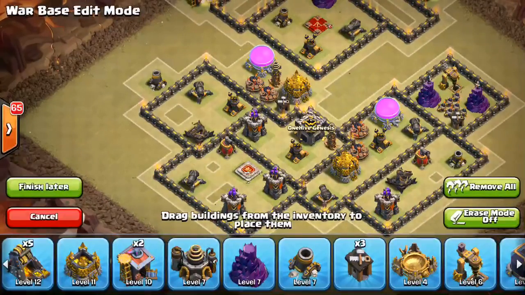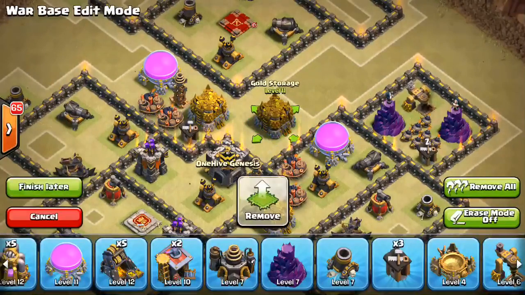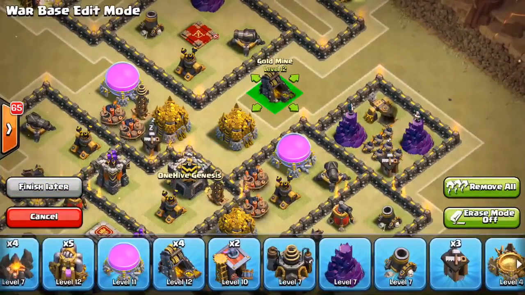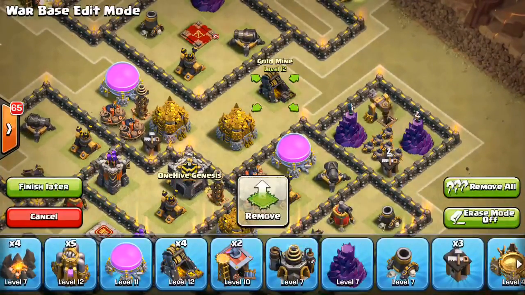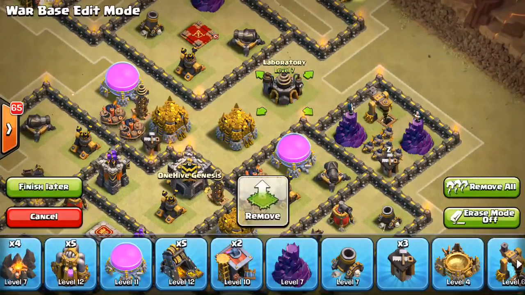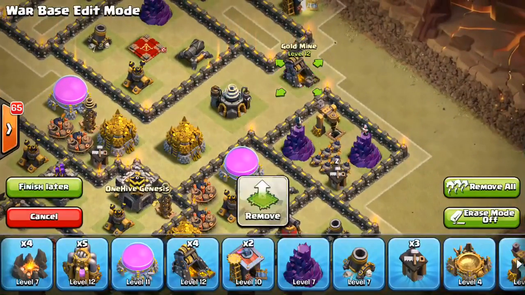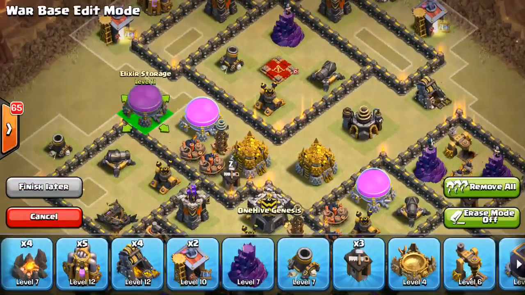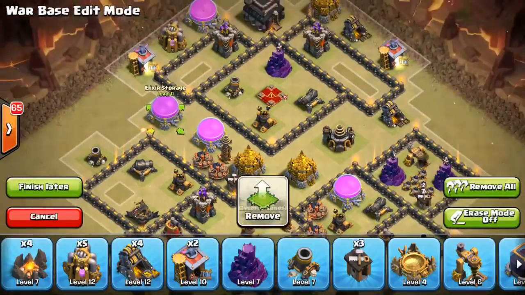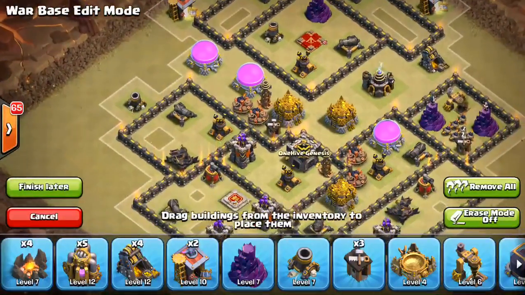From here, what we can do is start filling in with these high HP buildings in the little moat here. I want to keep it spread out. They don't know what's going to be in here. That's part of the surprise, is they have no idea what's in this moat here. There could be a Tesla farm. There could be a double giant bomb set, which there is. So that's just going to throw off a lot of attackers, I think.